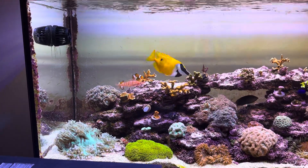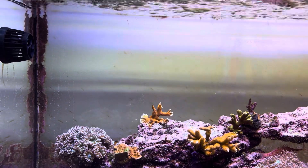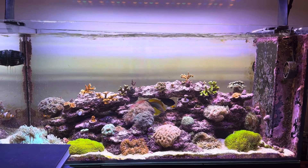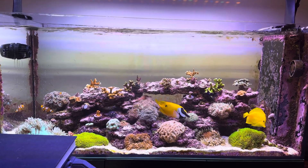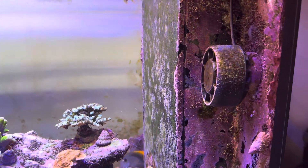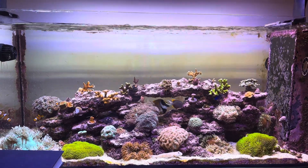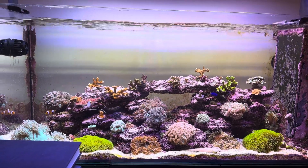It does indicate to me a fairly narrow cone of flow. When I look up close at the water and see little micro bubbles and bits of food floating around, the cone of flow does seem fairly narrow — it feels the same as the MP10 as far as the cone is concerned. It doesn't seem like it's got some crazy wide flow. The Nero has a pretty wide cone of flow, which is part of why I like Neros, though they have the wire in the tank and kind of suck for maintenance. So switching over to this narrower pump architecture is going to be something to juggle, but I'm going to go for it.